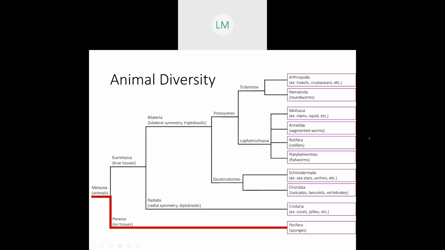Okay, so this is going to be our roadmap for today. I'm going to kind of keep us guided along this roadmap here. So the first place we're going to go down to is phylum Porifera, our phylum that doesn't have any true tissue. So that's where we're going to go first here.